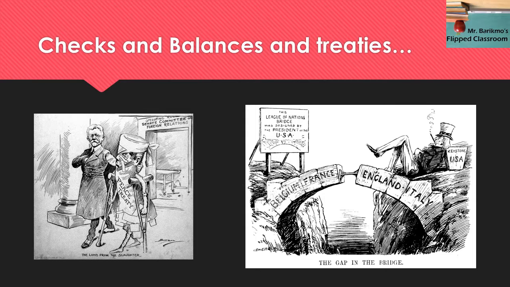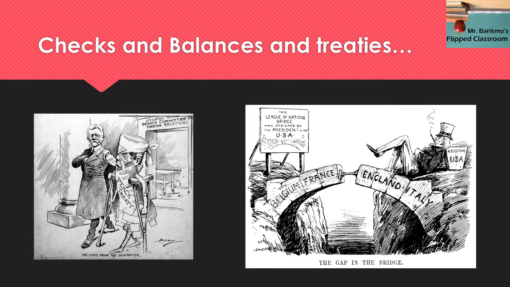Now, let's talk about the checks and balances, right? The fundamental idea of checks and balances is to ensure that the United States president does not enter into agreements that are against the best interests of the people. Now remember, the people of the Senate are elected by the states, and they represent the interests of the states, and so therefore they have a particular role and purpose in this discussion.